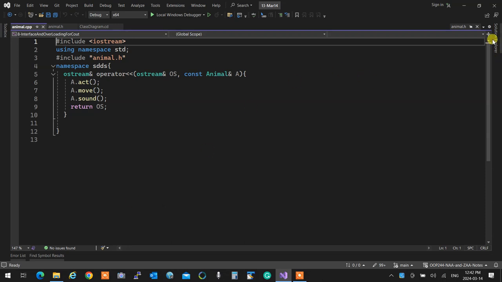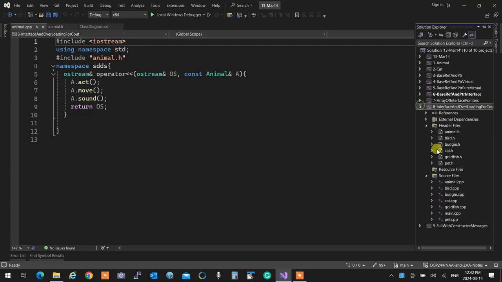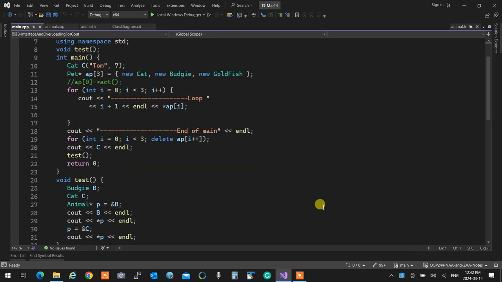So the main over here now looks like something like this. All I need to do is to say, go through the loop of those goldfish, budgie, whatever we had, and I'm going to say print target of AP. Target of AP is an animal. It's going to be inserted into cout. Not in cout, it's going to get printed in a file. It's like double polymorphism in here. Right? So insert it to whatever you want, any type of ostream descendant. And you can insert to that any descendant of animal. It'll work perfectly. You don't need to worry about how things work. Everything will be selected properly and correctly.